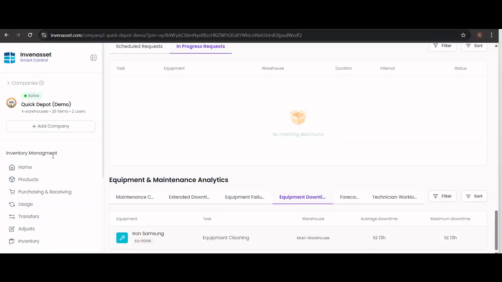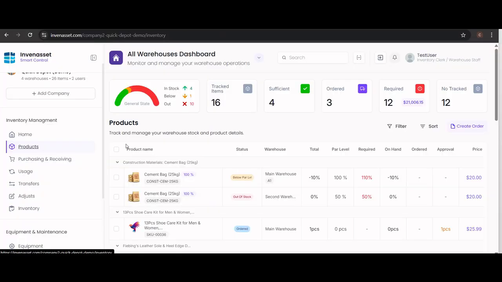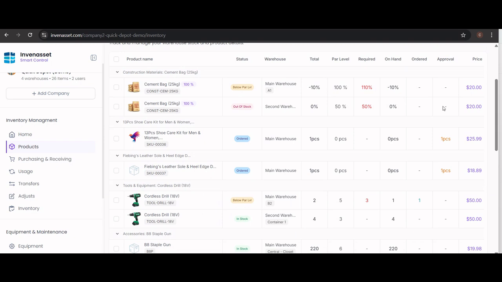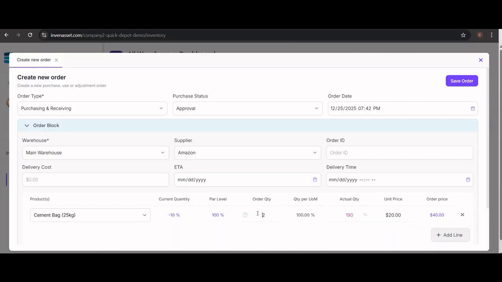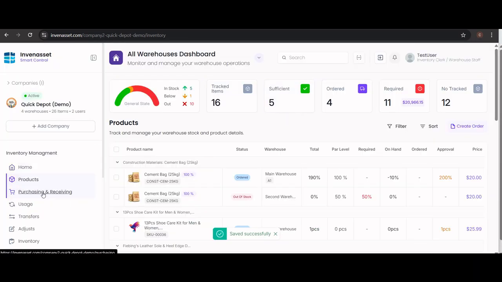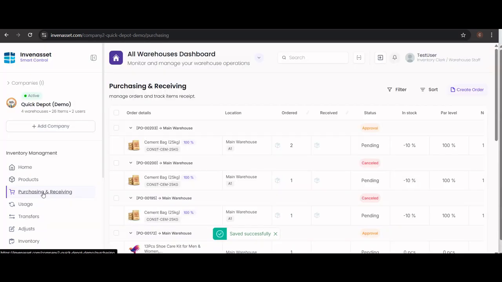This user can also view the warehouse status, see product quantities, and create a request for the required items. To do this, they can click the Purchase Order button, or they can select products from the list and click Purchase. But unlike a supervisor, they can place an order only with the approval status. After saving, the order will not be sent to the supplier, and the product quantity will not be updated in the table. It can be viewed later on the Purchases tab.